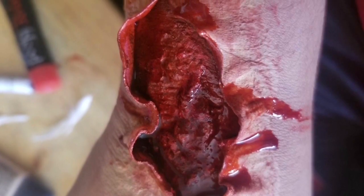And then I went in with some liquid blood, like some vampire blood. And I put it all on the inside and I just sponged it around the whole area. And then I just added a little more at the end, like around underneath the latex. And this is the finished look.